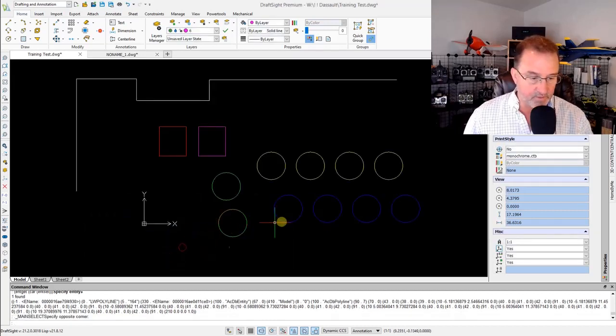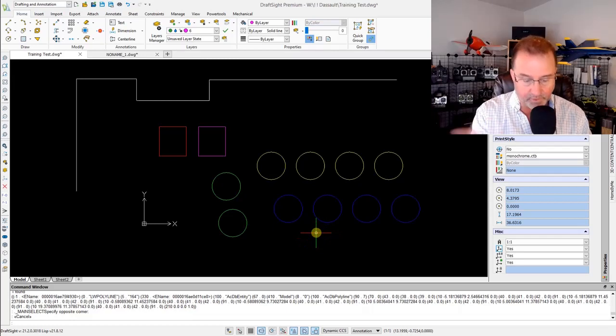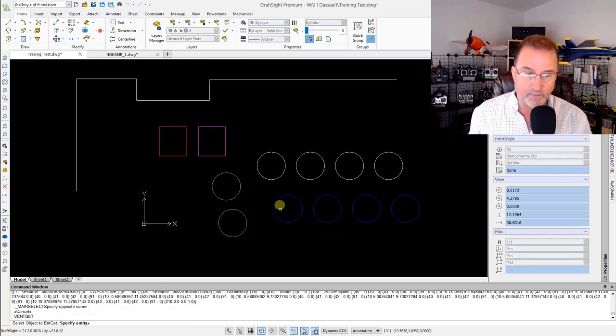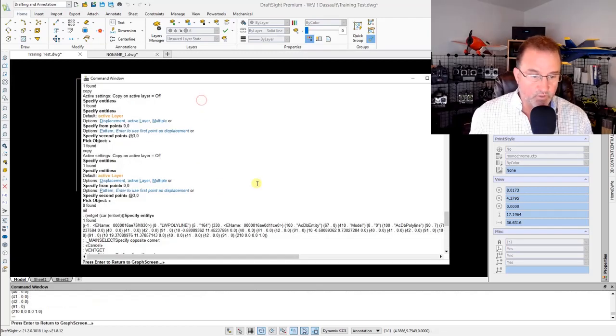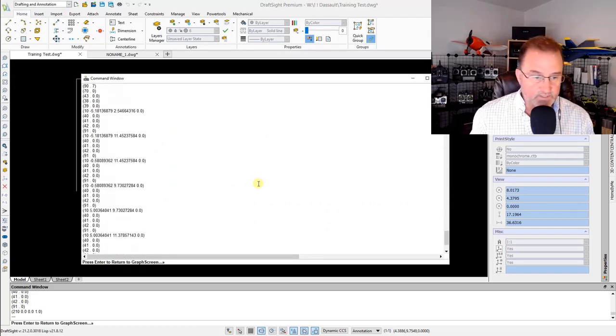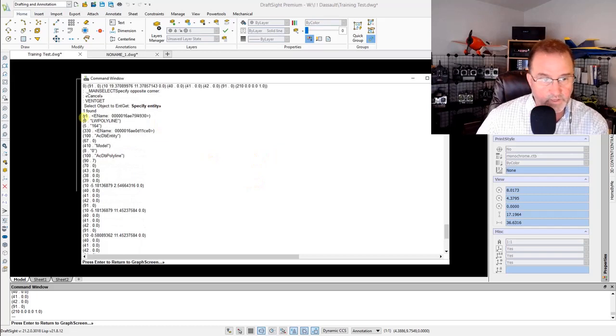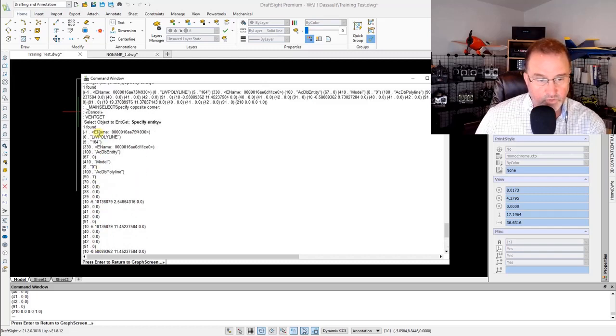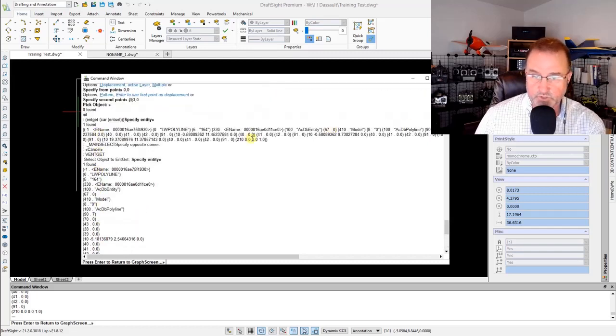So here, once I'm in my drawing and the startup has already run, if I just type vent get and pick on this polyline, notice it switches me over to the text window and shows me all this stuff in a list. I can scroll through it, which is probably easier to read than the list example I gave up here.